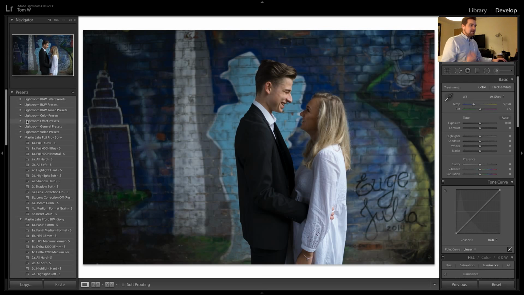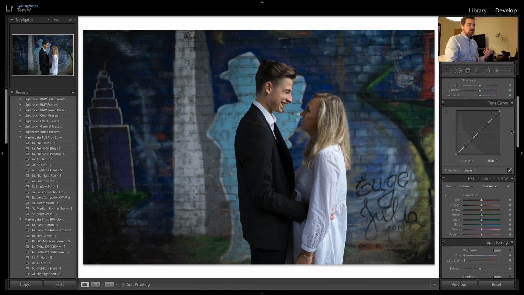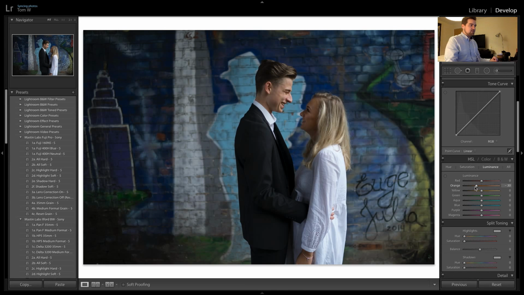Now, when I'm editing, I like to make sure that I have a good starting point. And although you can go through and individually change different sliders to adjust things like exposure, contrast, highlights, shadows, whites, clarity, and make an edit by just tweaking things at random or with a formula that you've got, I use presets.